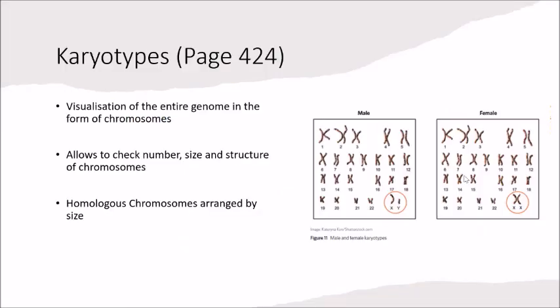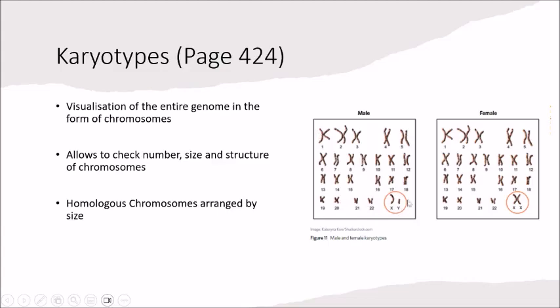All right, so then we can actually look at our chromosomes and what chromosomes we have within each cell by doing something called a karyotype. It is a visualization of all of the various chromosomes within a particular cell. So you can check the size of the chromosomes, the structure of the chromosomes. You can also look for banding patterns on the chromosomes. They are arranged by size. So chromosome number 1 is the biggest, down through to chromosome 22, which is the smallest of your autosomes.